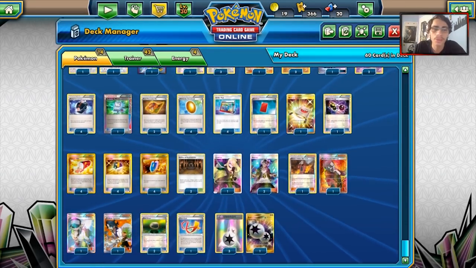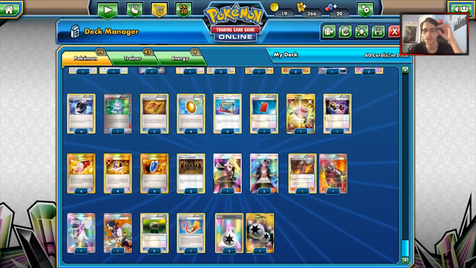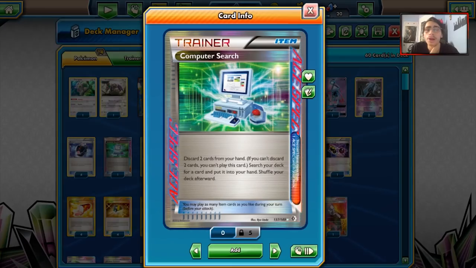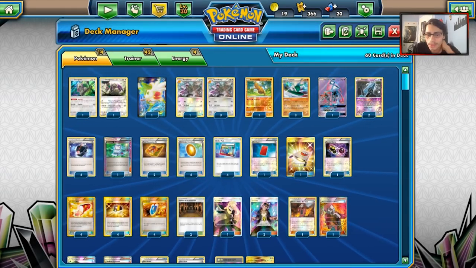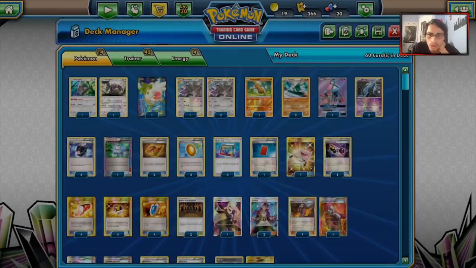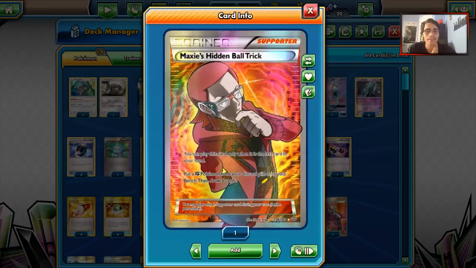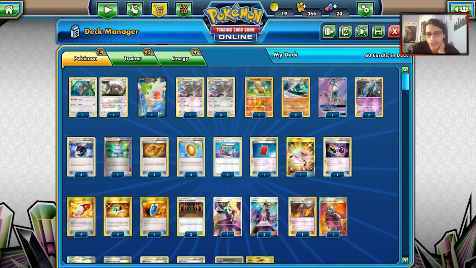We go to the items now. We got four Battle Compressors to be able to put things in the discard pile, considering it helps us get the Maxie's combo off. One Computer Search, Trainer's Mail, Ultra Ball, Order Pad. They're all here to help us pull off a Turn 1 Maxie's. They're all just cards you can burn to do it.